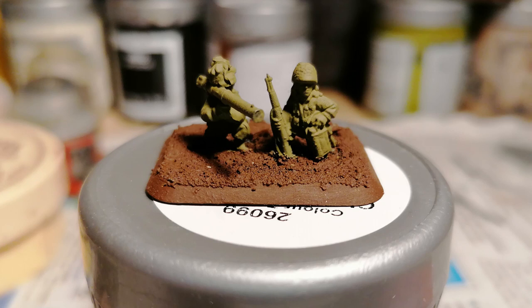I'm using Vallejo Russian Green World War 2 — it's a good match for Russian winter uniforms and not too bad for these winter 1944 paratroopers either. You can see I've been quite untidy, getting that green everywhere I'm going to have any kind of green, not troubled by going over face, hands, and equipment. I just want a layer of green on pretty much everything to start softening the black. You definitely want two coats — the first quite thin to get into all the nooks and crannies, the second a little thicker. Make sure that green is nice and solid before moving on, and then I moved on to the skin.